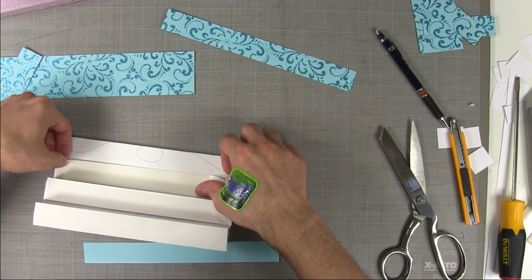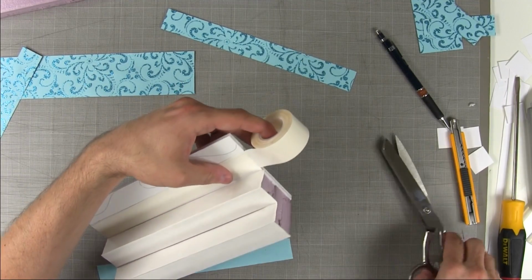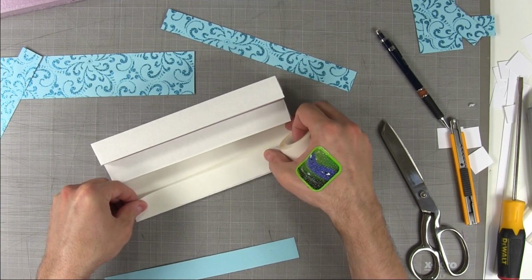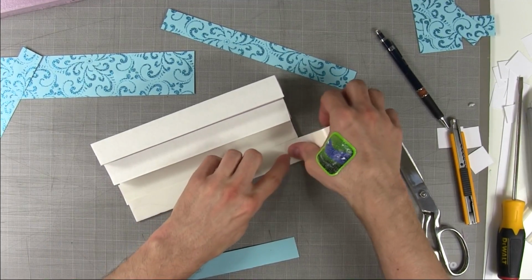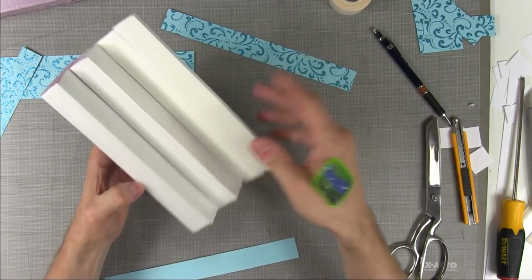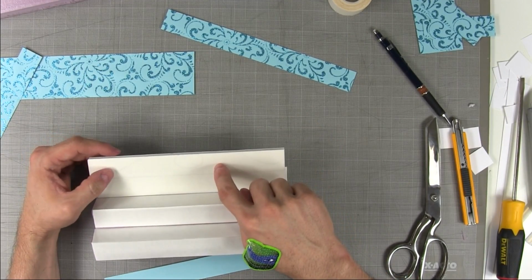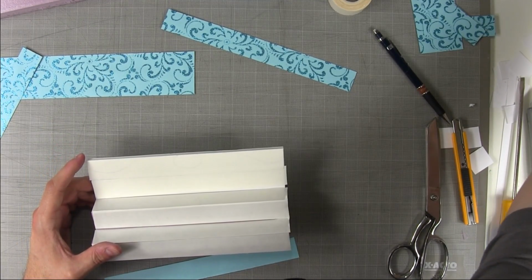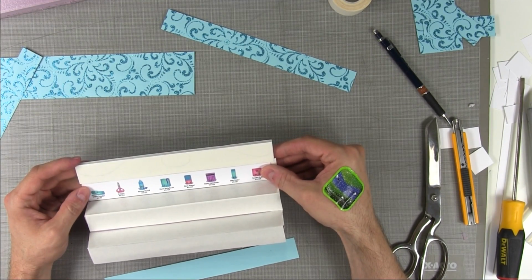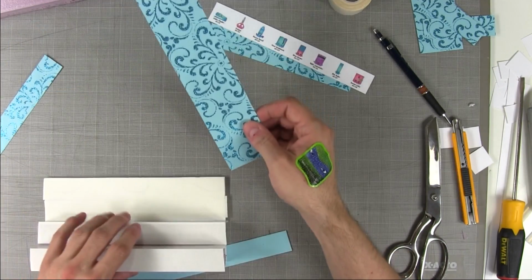Two more strips of tape. Got that one a little crooked. That's okay. I should turn this around, make it easier. I'll put another one right here. Okay, so we have our tape on there now. And actually, I just realized this should be just a 1-inch strip because our stationery strip is going to go right here, like that. So let me cut this down to 1 inch.